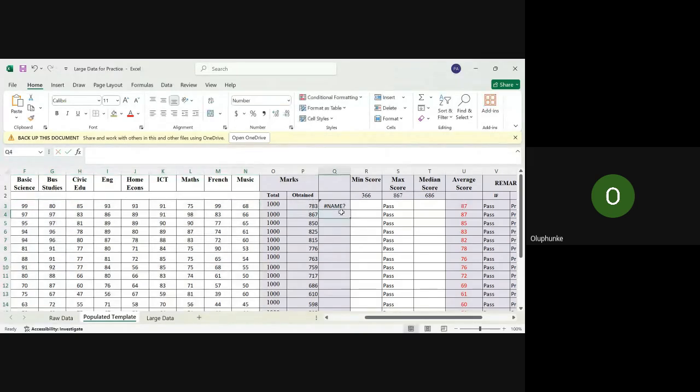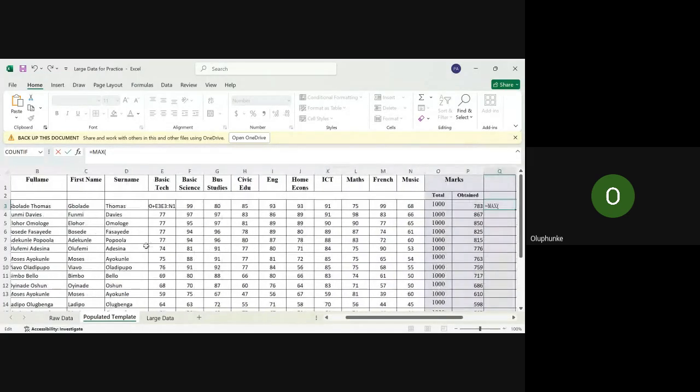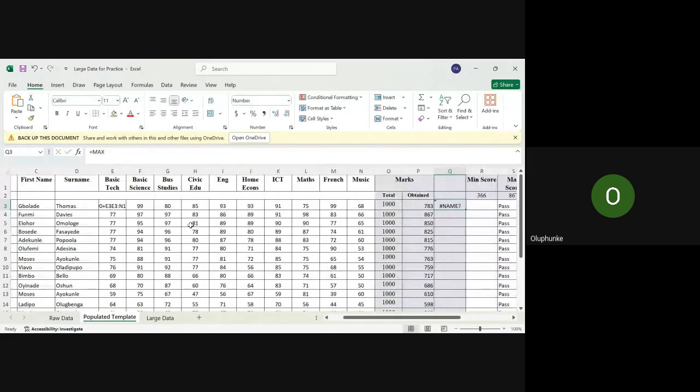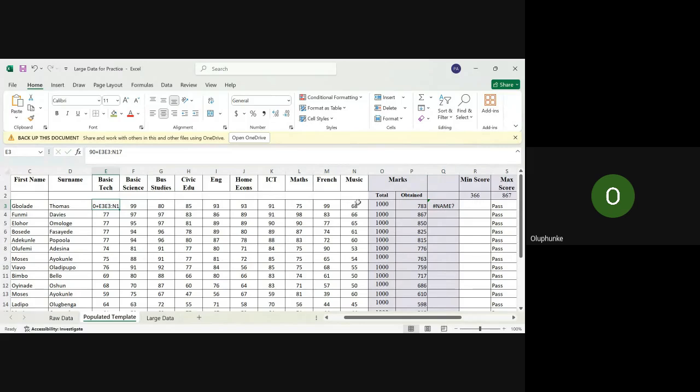So let me do that again. I put max, open bracket. I hope you can still see my screen. I do equals to max, open brackets.